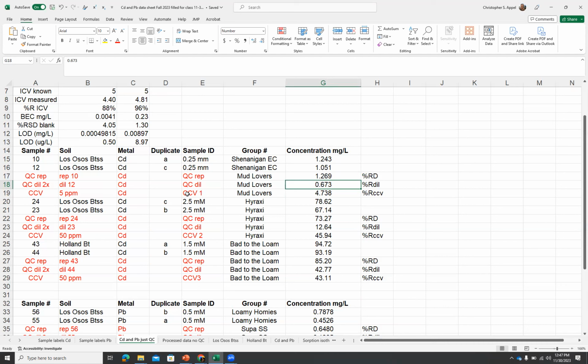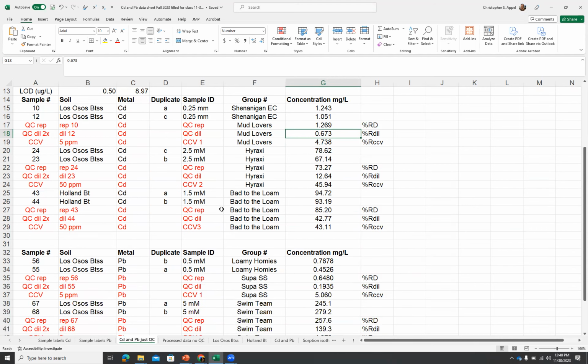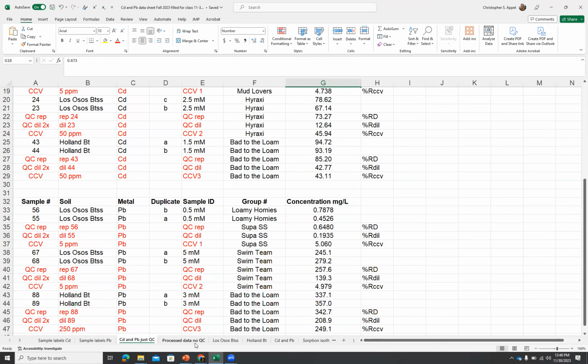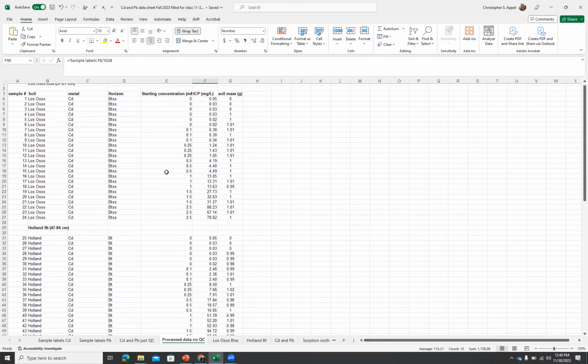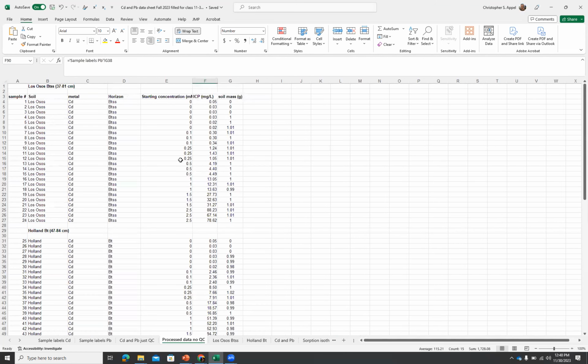Okay. And always the very last thing that you do in any analysis is quality control, right? Because if you don't finish off with quality control, then you don't know what your last samples were in terms of their precision and accuracy, right? So you got to know that. So we'll move on from here, and we're going to go to the next worksheet, which is process data, no QC. So process data, no QC is all the data now.